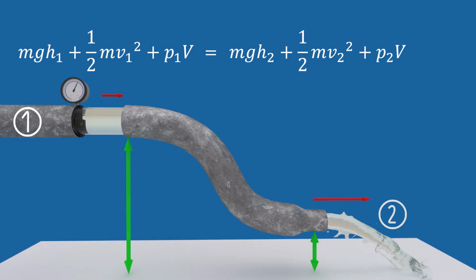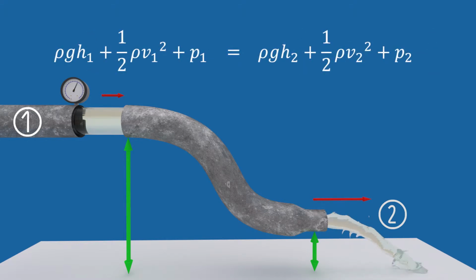As there are infinitely many such fluid cylinders of volume V moving through our stream tube, the equation can be divided by the volume V in order to obtain the pressure form of Bernoulli's equation. The unit of all these terms is Pascal. The three components of this equation are the gravitational pressure, derived from the potential energy, the dynamic pressure, derived from the kinetic energy, and the static pressure, derived from the pressure energy.